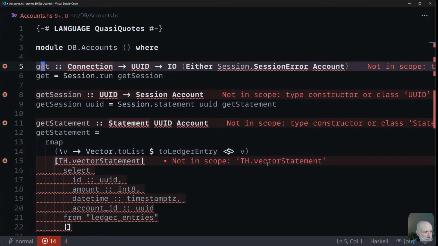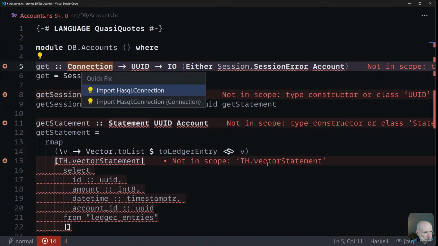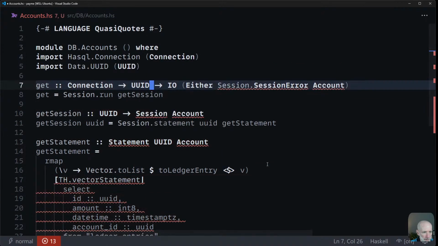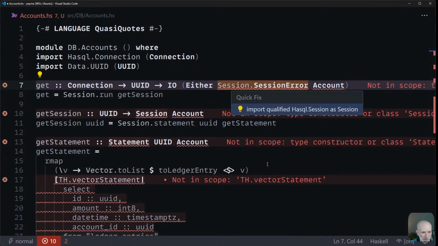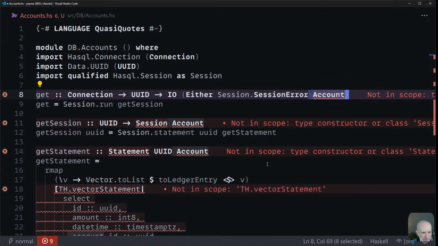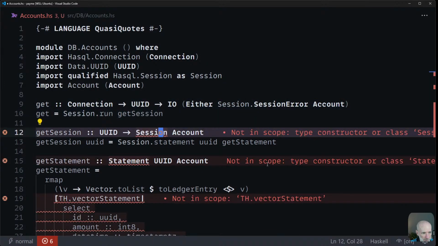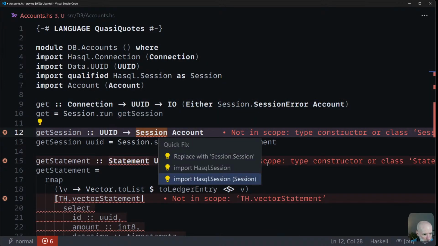But anyway, let's start fixing some of the errors. So we'll import the connection, we'll import UID, import session, import the account, we'll import the session and the statement.